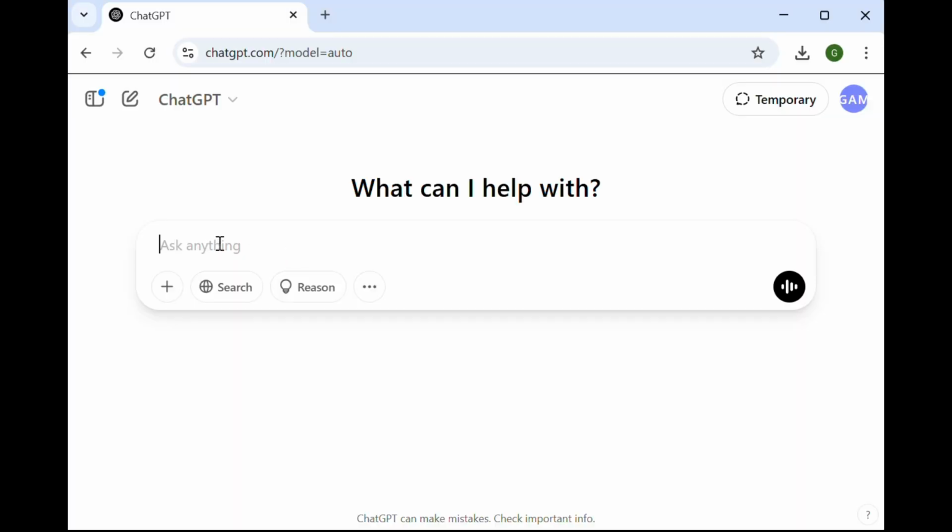Let us first start with an example. Suppose you need to create a presentation on the impact of technology on education. So, for that purpose, you can write a prompt like draft a 10-slide presentation on the impact of technology on education, and you can mention some points like including key trends, benefits, challenges, and future directions.